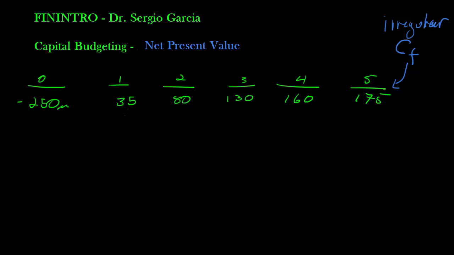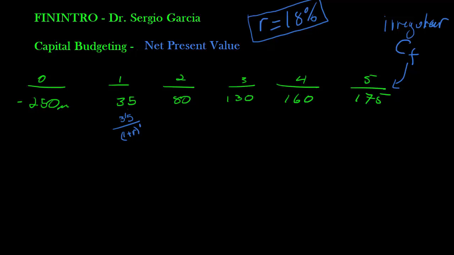So we're going to take this 35 and discount it back. I'm going to take that 35 cash flow on top and discount it by 1 plus R to the, in this case, 1. But I haven't set up an R yet, okay? So we're going to follow the book, and we're going to say that R is equal to 18%. What does that mean? It means that our firm is saying, look, we are a really nice firm. We do a bunch of fantastic things. And so we're not even going to consider a project that doesn't give us at least 18% return. So therefore, all our projects should be discounted at 18%.